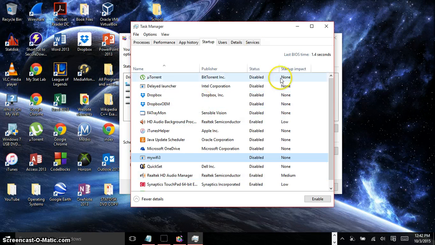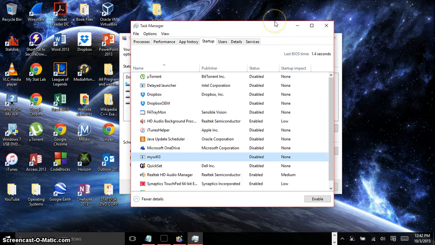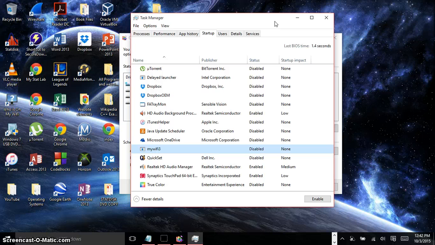And honestly, I would just go ahead and disable most, if not every single one of these, just because of the redundancy that it creates when your computer is starting, and how much longer it'll take for your computer to fully load when you have all of these enabled, or even a few of them enabled. So disable these. If you want to keep them enabled, that's fine, but that's basically what we want to do. So once all this is done, once your defrag is done, once your disk cleanup is done, you're going to want to go and restart your computer.